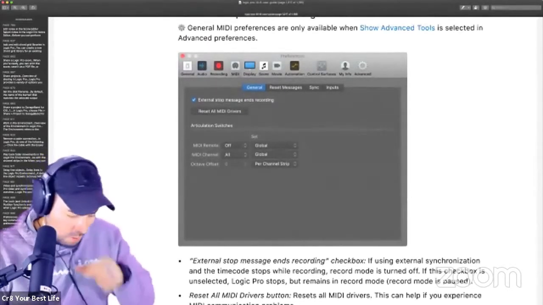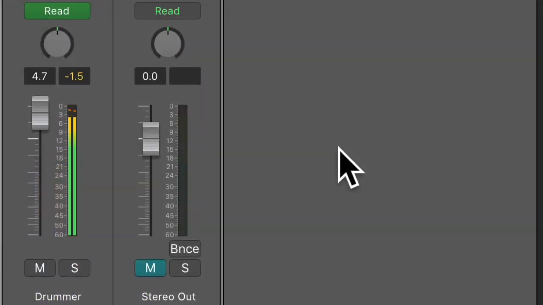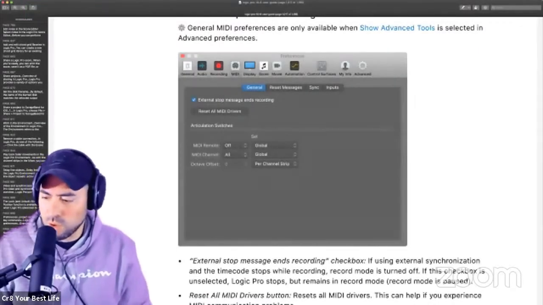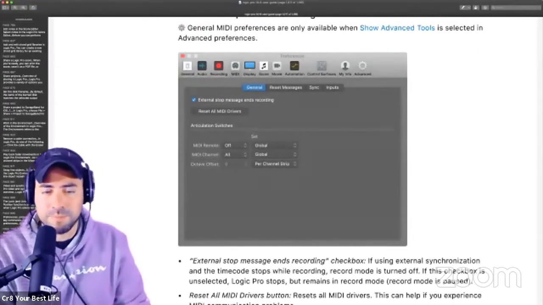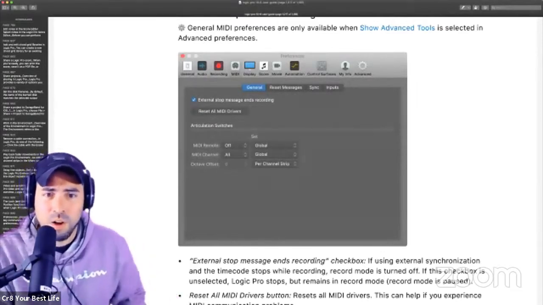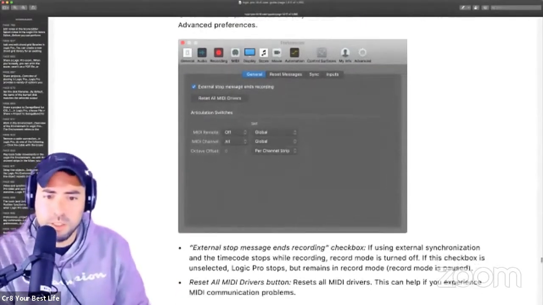Has that ever happened to you where you're working on the program and then something is just moving? It's just going haywire. Like the playhead has stopped and all of a sudden something's just moving like this. I'm sure it has. Sometimes what happens with your controllers is they start sending data to Logic. And so sometimes you're going to want to reset all the MIDI drivers. You click that one time over and you should be good.